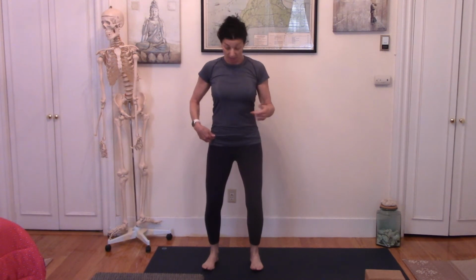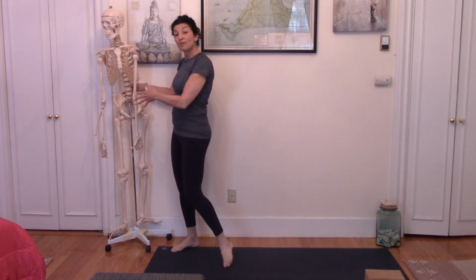However, as I start to flex my hip, so I can do that like this, or I can do it like this, or I can do it on the floor in figure 4. As the hip comes into flexion, the line of pull of the muscle changes, because now I've lifted my thigh up.